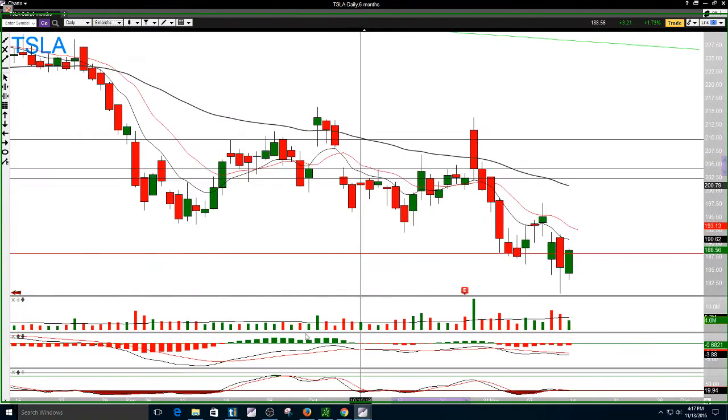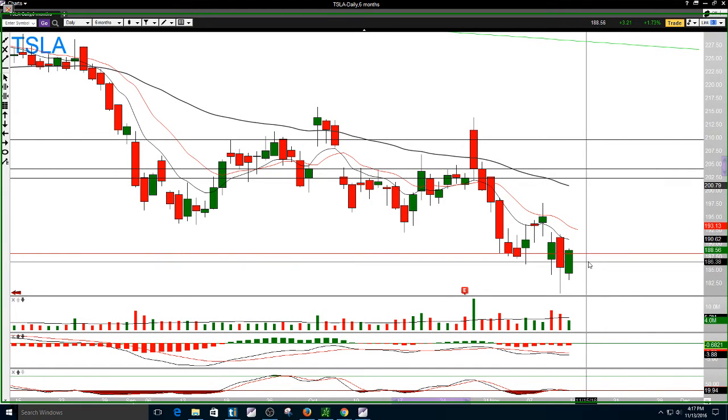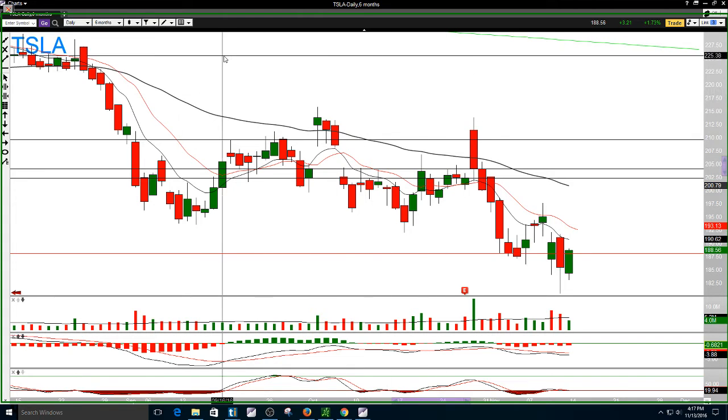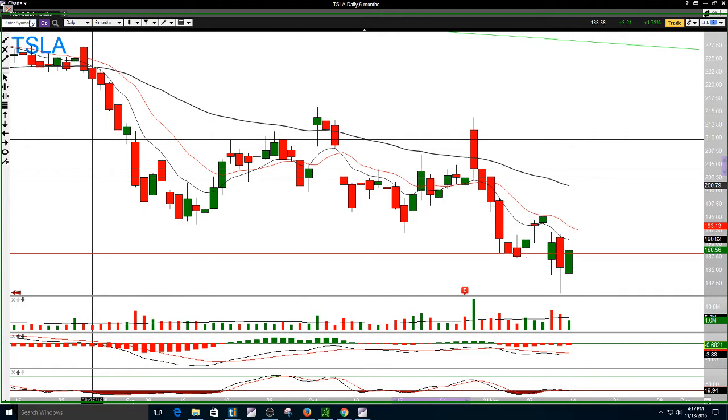So off of that Pearson pattern right down at the bottom over here, then I would like to see some continuation to the downside. The indicators are kind of flattening here. I've got the MACD flattening out. Stochastics are fine. But I would ultimately like to see this downtrend over here being broken out to the upside. So I think if we can get TSLA to pull back down just a little bit here, right into about 50% over here, right into about 186.75, somewhere around there, I'd like to try to see if we test it for a long, and if we can get the chart to start making its way back up into the 190s.